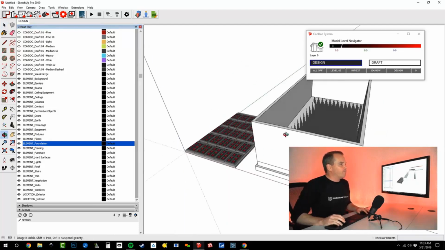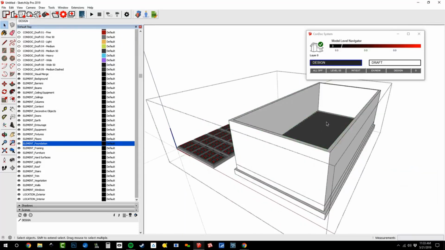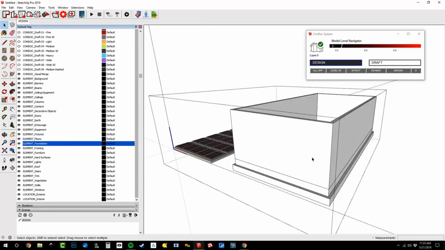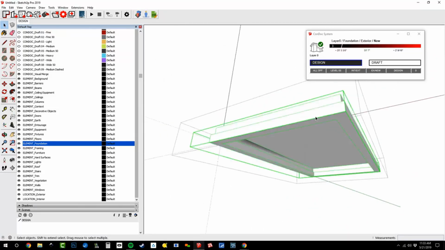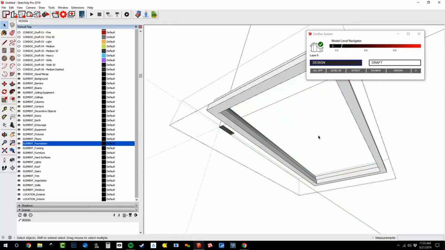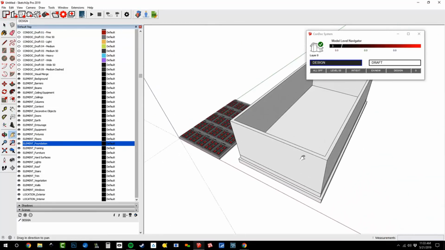All right, so we did our paste in place, and let me double check what's going on here. I've got like a double surface here. What did I do? Let's see, I think it was probably in this foundation. Yeah, so I don't want to have this surface here, so I just need to delete that. And now we don't have those flickering surfaces anymore.